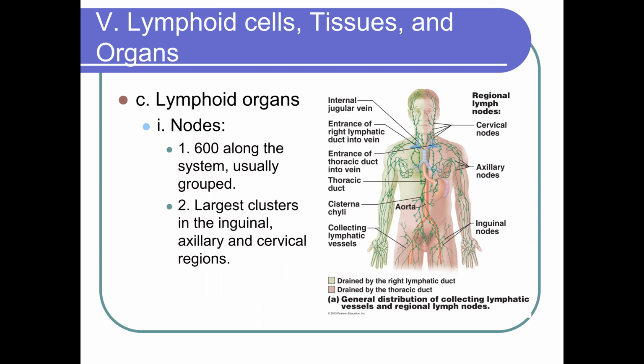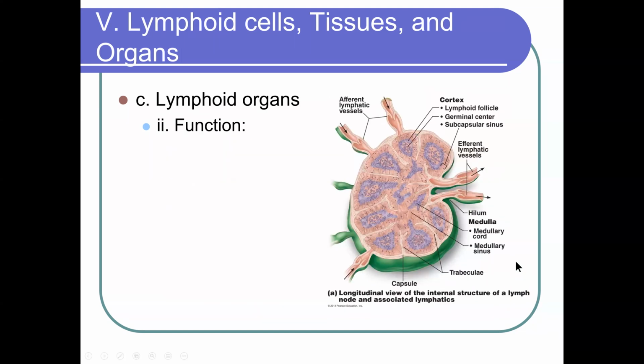Every once in a while, you might have one. I had one that hung around for 4 or 5 years. I went to an oncologist every 6 months and got my blood work done. They kept checking it. It never turned out to be anything. And it finally just went away. And I don't have a clue why I got it, and I don't have a clue why it went away.